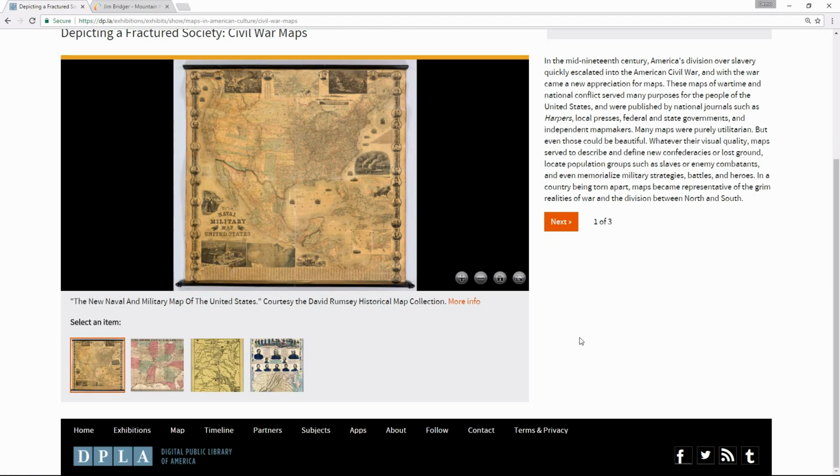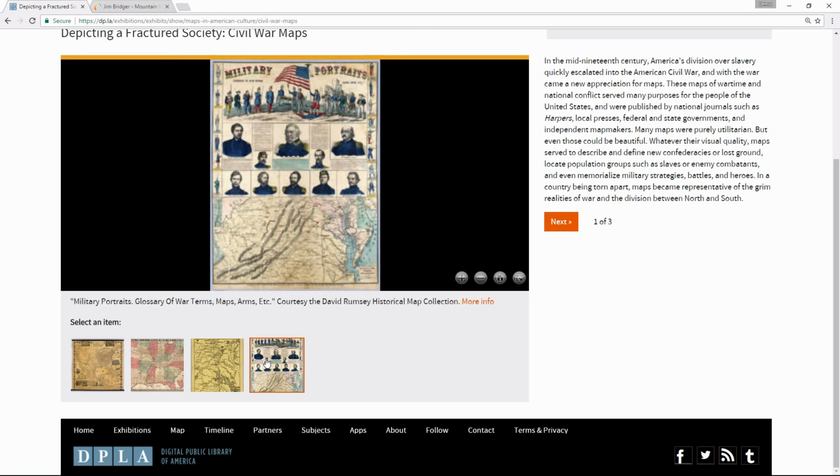And the only place to find a lot of this stuff is at David Rumsey and that type of place. Rumsey is hard to navigate. It is. I'm not sure if you've been to it, but it's been a while. It's awful. But what I'm seeing here is it's a lot easier to get quick information topically, with citations and all that. This is, I'm sure you noticed, from the David Rumsey collection, more information links, so you can link out to that directly if you want to. So I really like the connectedness of all the links that you can get to with this.